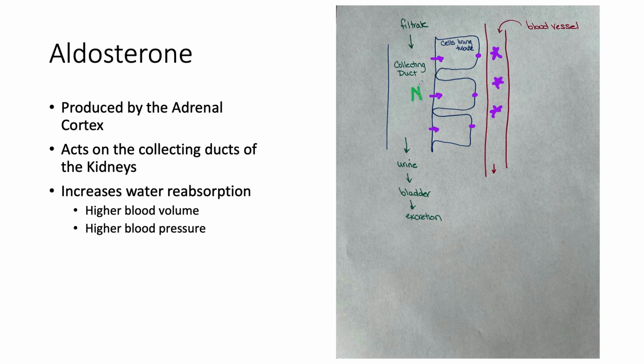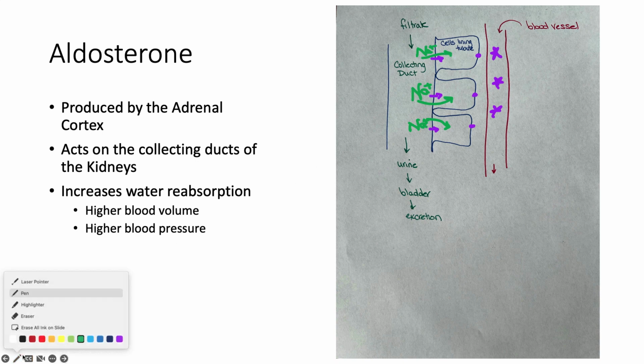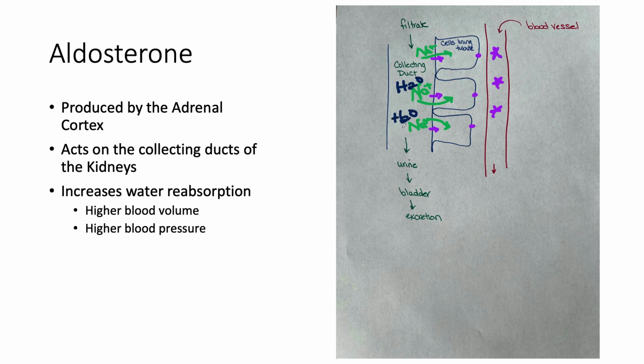And it's going to take sodium ions and it's going to actively transport them out of the filtrate and into these cells that are lining the kidney tubule. When that happens, you have now created a gradient. You have much more sodium inside these cells than you do in the filtrate. And so what's going to fix it? Water. Water is going to follow the stuff. And it's going to leave the filtrate and the kidney tubule and go back into the blood. So this is a way to conserve water.